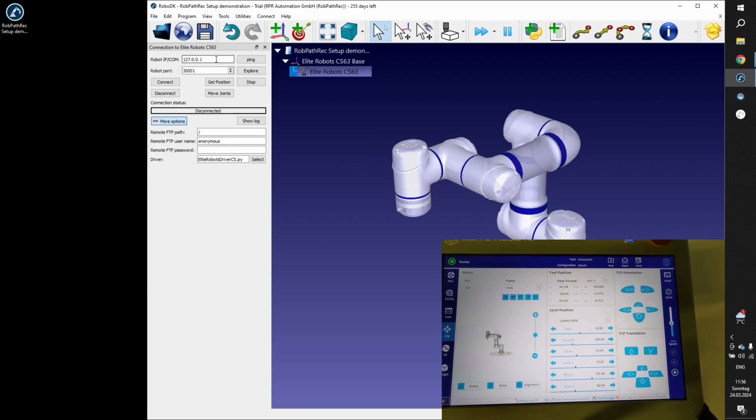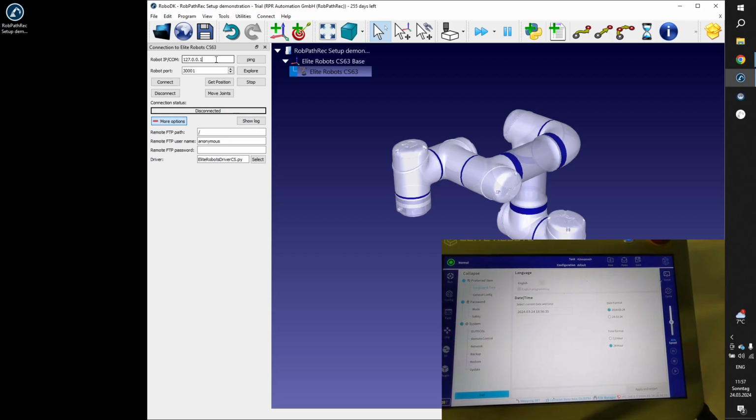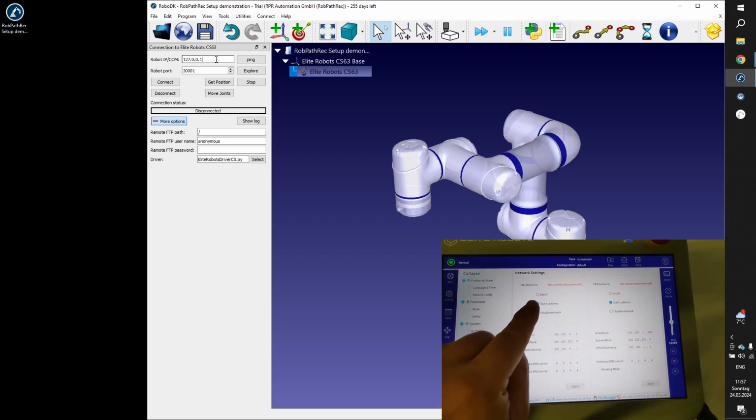Okay, how can I figure out the IP address of the robot? Therefore I switch to the teach panel. In my case, I have to come to the settings, and under the settings I find the section network. Here please take care that you are not using a DHCP, but you are using a static address.